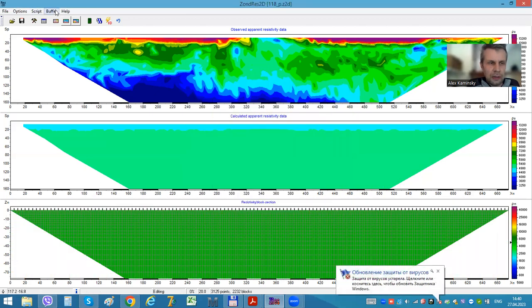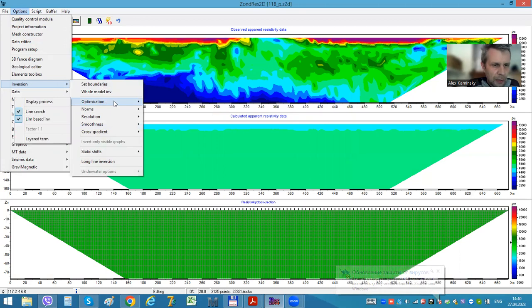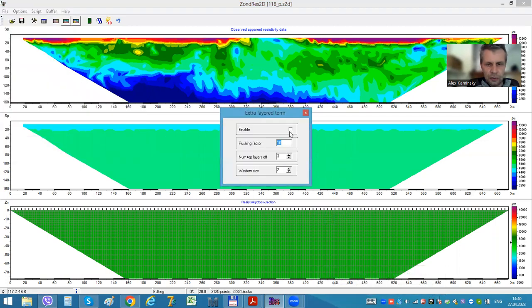Next option: I'll try to improve the layered part of the model. So the inversion will try to make my model more layered, improving this part of the structure. It can be set here.